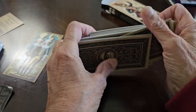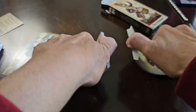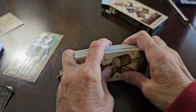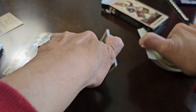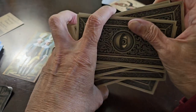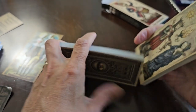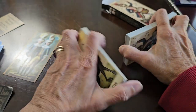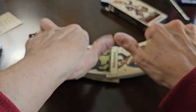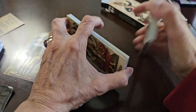So there aren't as many cards, so it's probably similar in thickness to a deck of playing cards, although I think it might be even thinner. Playing cards would have 52, but I think these cards are not as thick as a standard deck of playing cards might be. I haven't shuffled it enough to get them out of sequence, but my intent will be based on the shuffling that I have done so far.